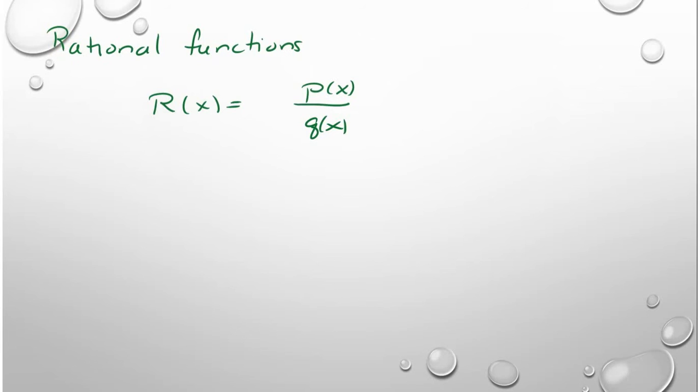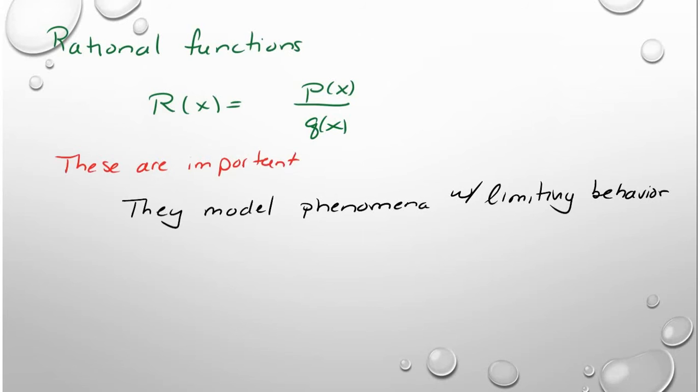So as we were saying before, a rational function is a polynomial over another polynomial, and they're important. They model things that have limiting behavior, like when you take a drug, then eventually over time, you start to not be affected. Exercise is like this too. When you work out initially, we call that a dose response. Initially the exercise does a lot for you, but after a while it becomes easier and easier because you're getting used to it. So that's called limiting behavior. It has those, and it also has asymptotes, which we see in what we call shocks.